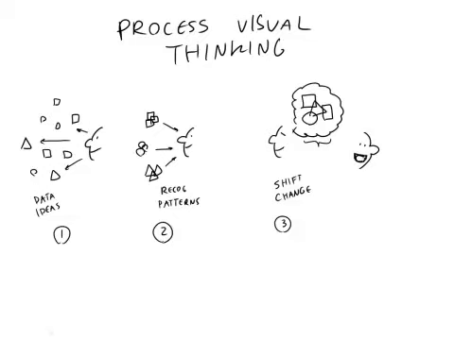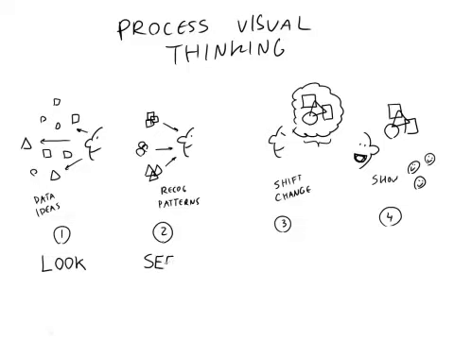Let's make him a little bit happier in this step, which is when we take this idea that we've come up with and we've now drawn it out in our mind's eye, and we show it to other people so that they can see the same things that we did. The names of these 4 steps are very simple. The first step is we simply look. The second step then is we see. The third step is we imagine. And the fourth step is we show.